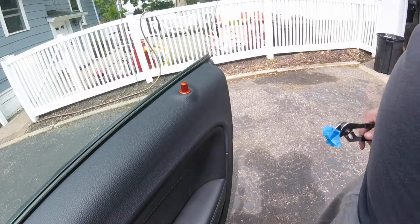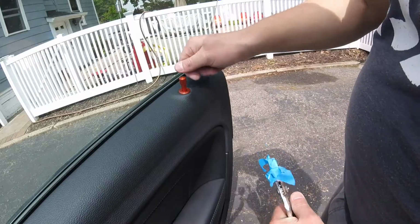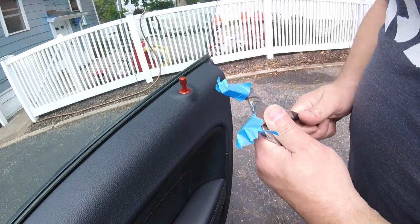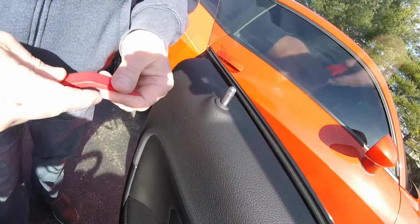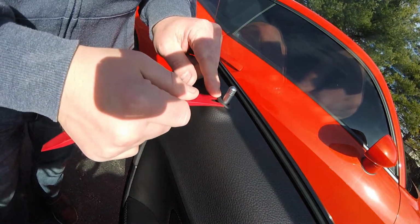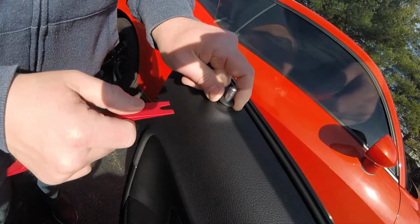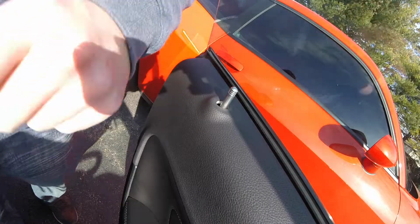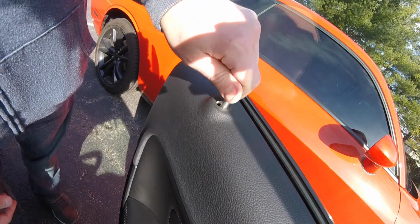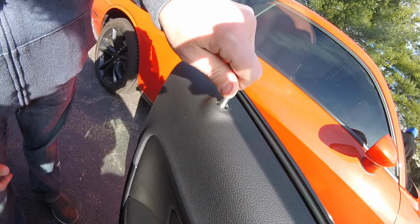Alright, so the first step is to remove the door locks. Now these are the Billetech door locks, but basically I'll put the video for when I installed these. Basically you take your interior tool. This is rubber, so you don't even need to really touch your door panel. You just walk it off. Grab this with your finger. If you need to, you can use a pair of pliers with masking tape on it.